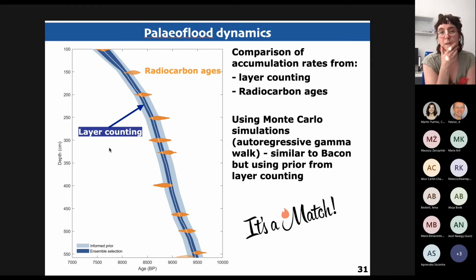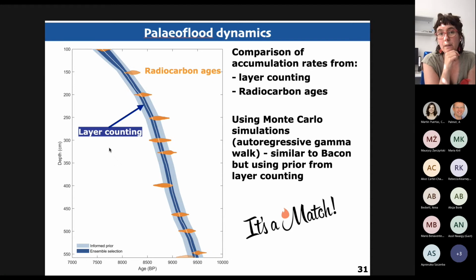So that's what we did with colleagues at GFZ, mostly with Arne. We compared the counting I did throughout this core, assuming that these 4 sublayers are 1 year, and using the thickness to calculate an accumulation rate.